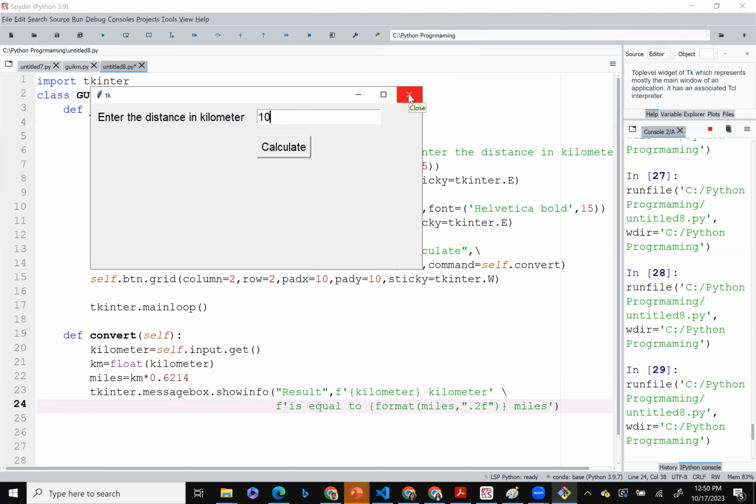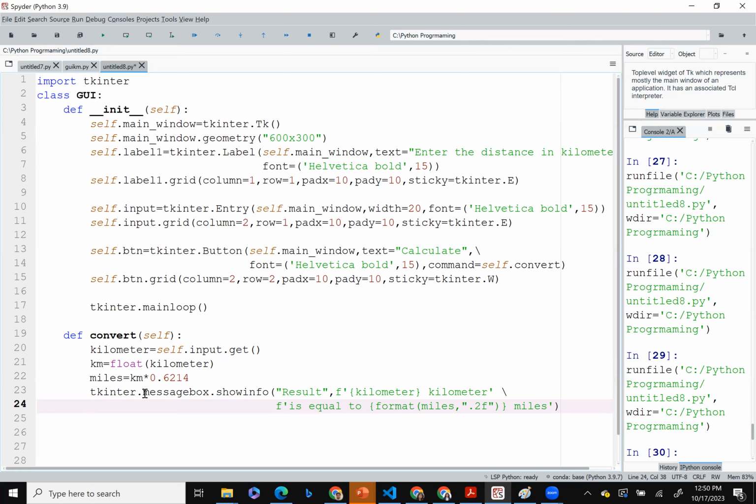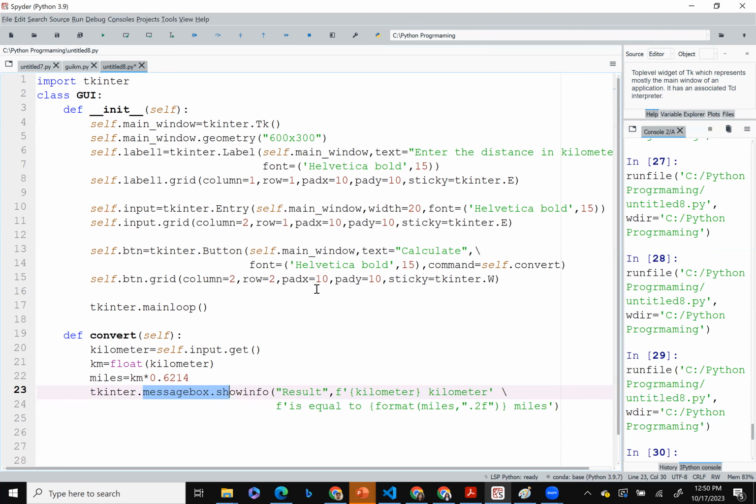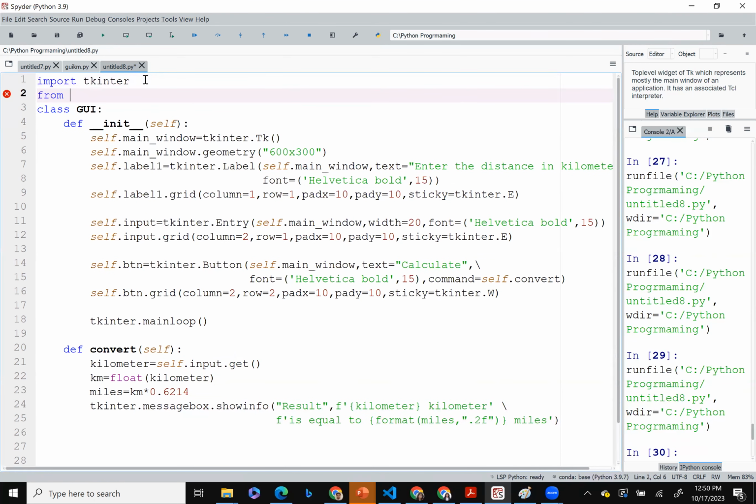Now, for some of you, you will notice that it will give an error for messagebox, saying that the module does not exist or something like that. So if you get an error like that, what you're going to do is here, you're going to say from tkinter import messagebox. Okay, from tkinter import messagebox, and that will solve this problem. So I hope how to create an application in tkinter is understood and you enjoy creating that application.